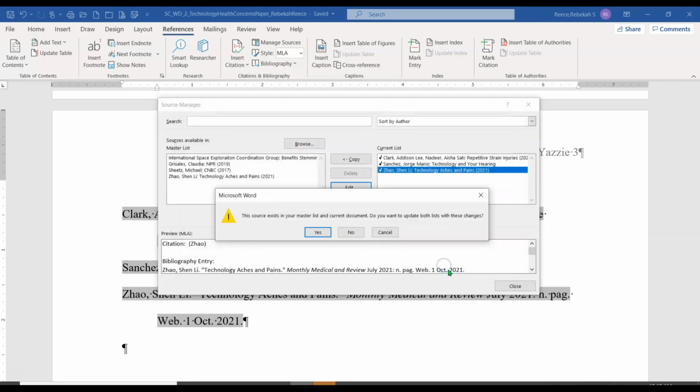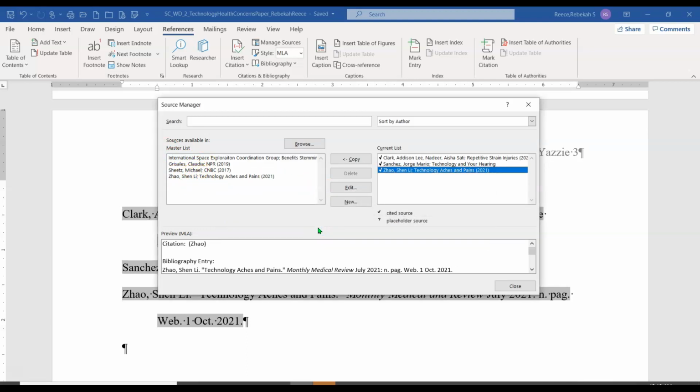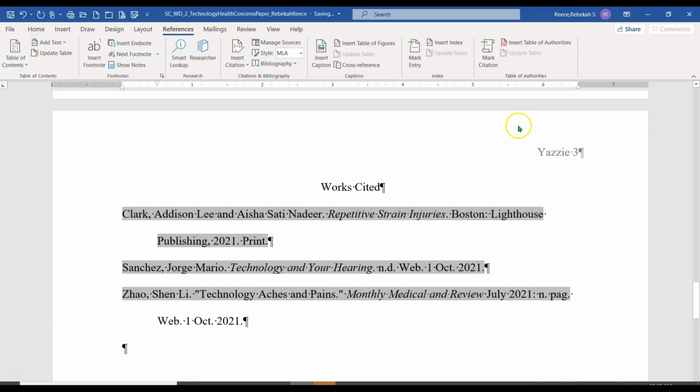We'll click the OK button. You will get this message because this same reference is over here in my master list. I'm not sure how it got over there, but I'm going to change it over there. I'm going to make sure it's changed in both places anyway. Then I can close out of my source manager.